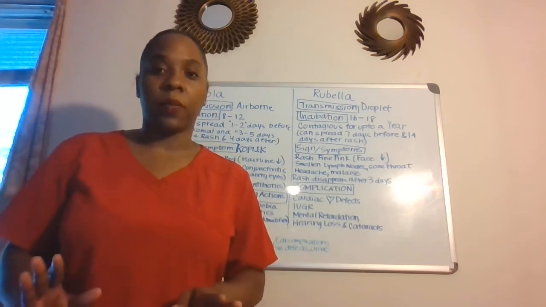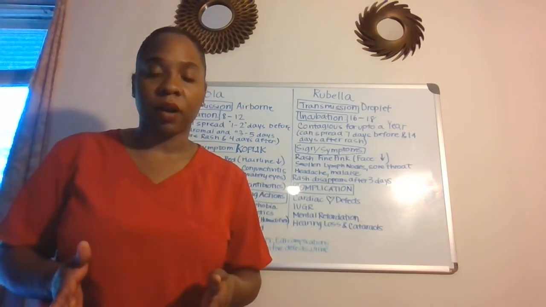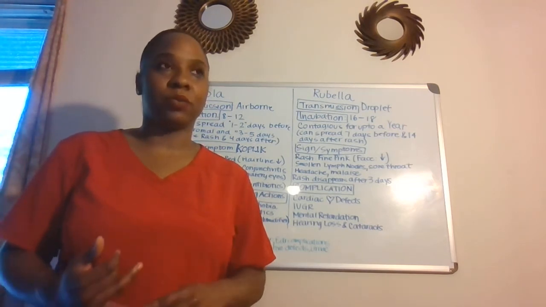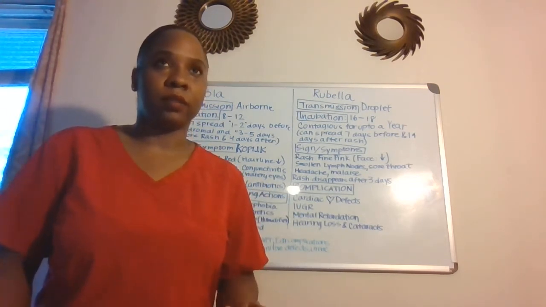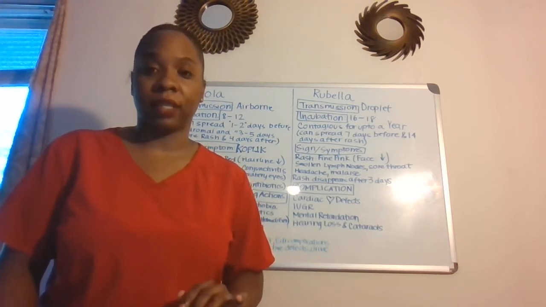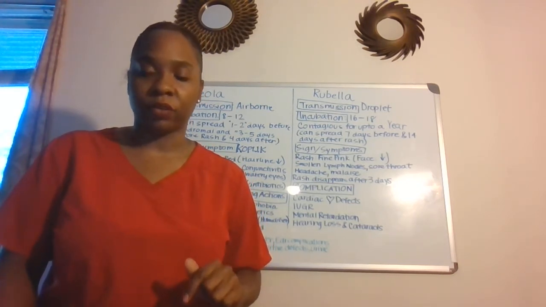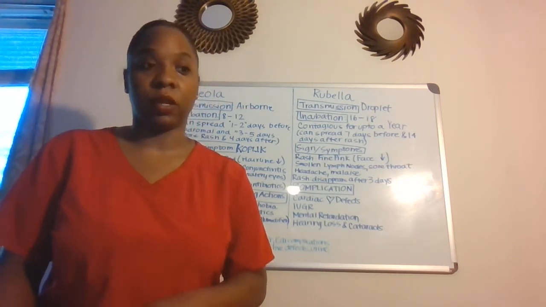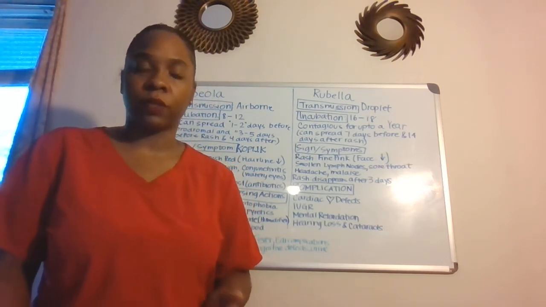Okay. So when do you give MMR? I mean, MMR in general too, because rubella is part of this too. So you're going to give the MMR vaccine when they're 1 to 1.5 years old, and then you're going to give it to them again when they're 4 to 6 years old. That's like maybe a booster.